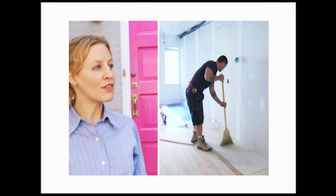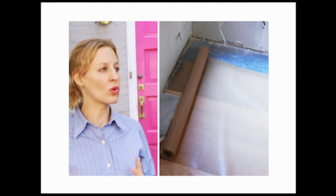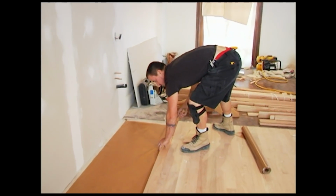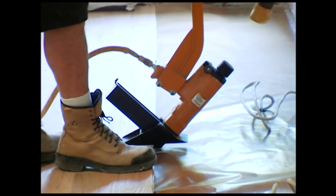My frustrations, yeah. It's getting everyone on the same page and understanding exactly how the room is supposed to be used. It's a very, very, very important room. It's in the middle of their main floor. It connects their whole main floor. So the flow, there's a lot of things happening. Jennifer and Roger love the hardwood floor that exists in the rest of the home. So we're going to carry the same flooring through the kitchen to unify the space.